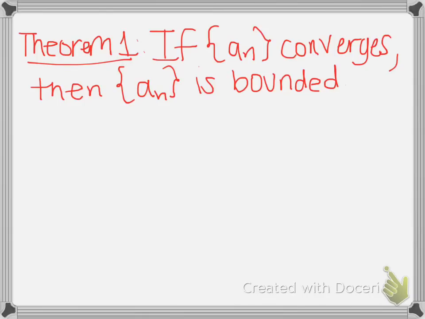For those math majors who have to take foundations, proof writing: if the sequence does not converge, that doesn't mean it's unbounded. That means you need to do more work to determine whether it's bounded or unbounded. This only states that if you have a sequence that you know converges, then that sequence is also bounded. Now I want to give you a couple definitions that will be useful.